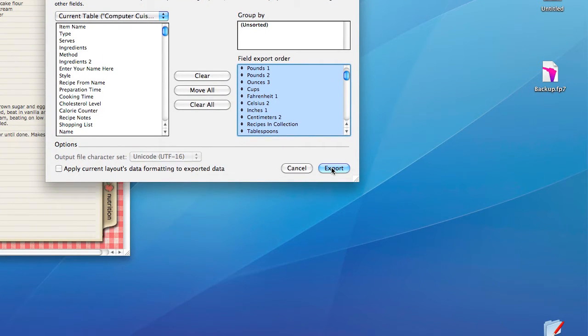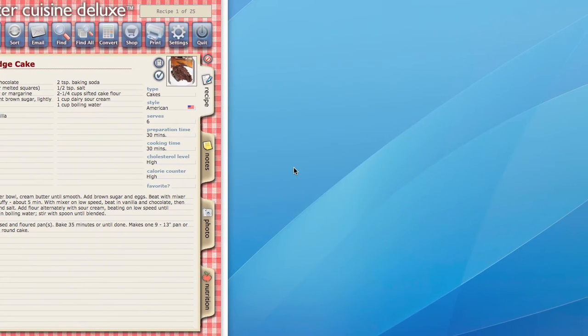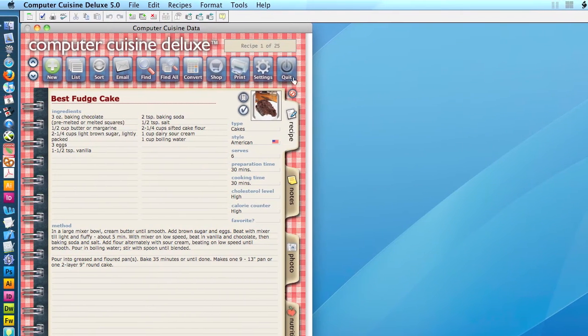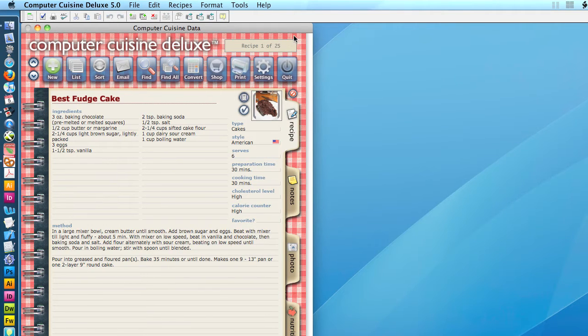Now you're just going to click Export, and you may see a box pop up. That takes a little while. This one didn't take very long because it's only 25 recipes, but again, if you're a user like Quinn who maybe has 1,000 recipes, it could take upwards of 5 to 10 minutes depending upon the speed of your computer, the resolution of the photographs in your collection, and the amount of photographs.